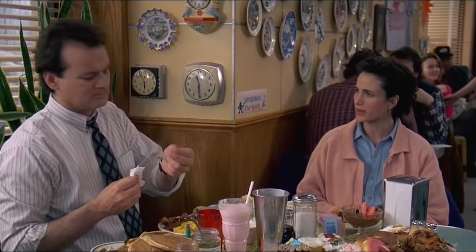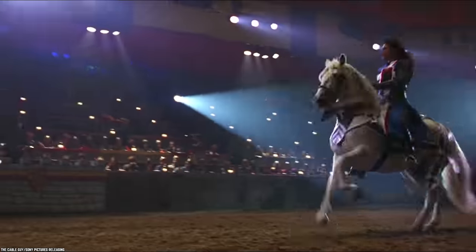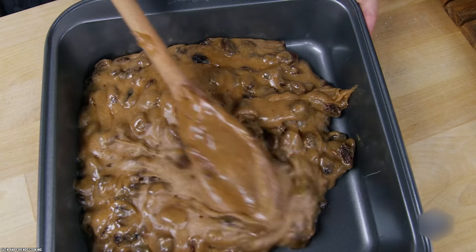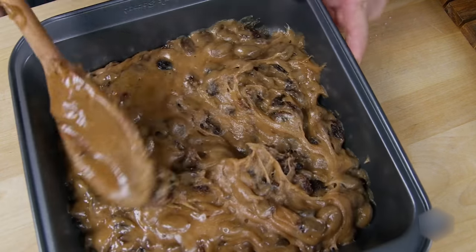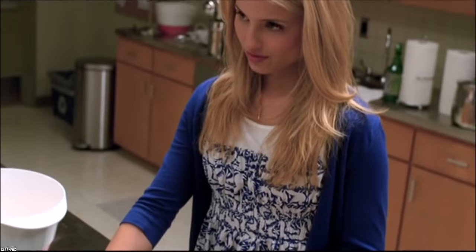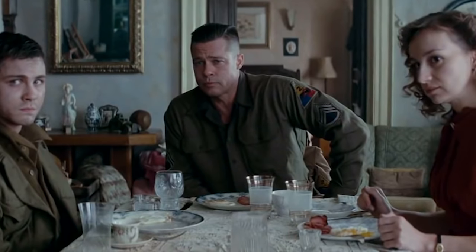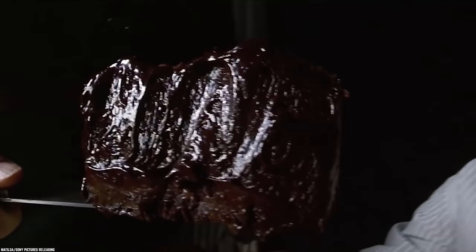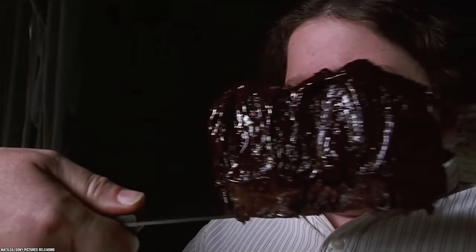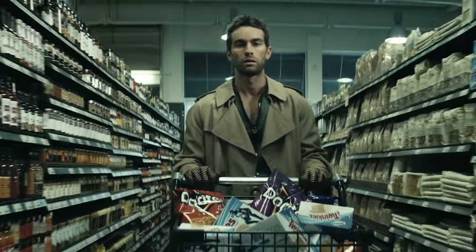Wartime Sponge Cake. Sponge cake actually dates back to the 1400s and 1500s, with Italian chefs during the Renaissance baking what they called biscuits — a forerunner to the sponge cake. However, classic sponge cake requires key ingredients: sugar, flour, eggs, and butter. During the war, many of these were in high demand by the troops on the front lines, particularly sugar and eggs, which meant they weren't always easy to find on grocery store shelves.